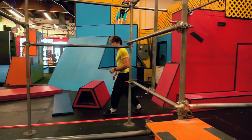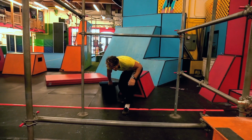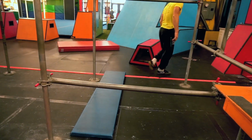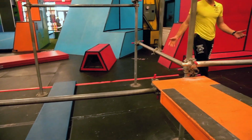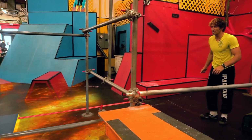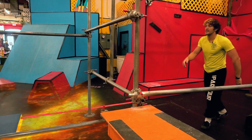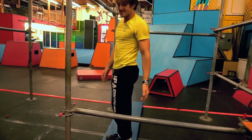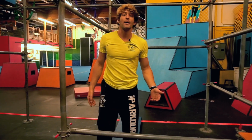So let's say I have these guys. Hello, guy. Right here. Once I go past this bar, the floor is lava. Oh my God, the floor is lava. I come in, same idea. I drive the knees, grab the bar, feet together, and I'm sticking my landing right here on this object.